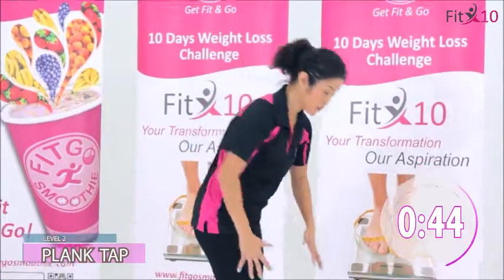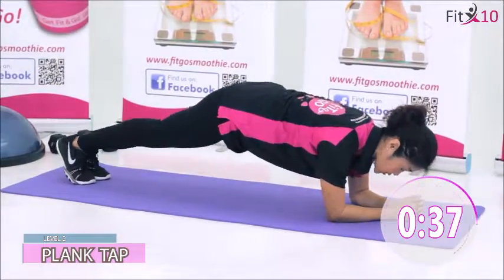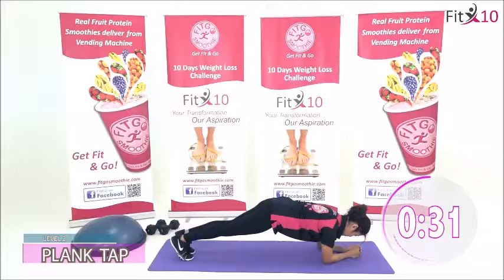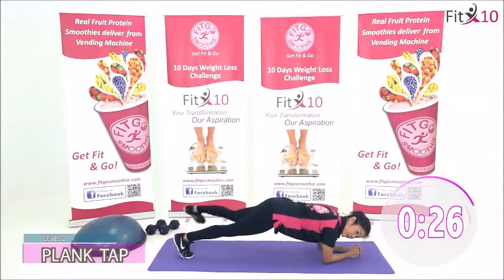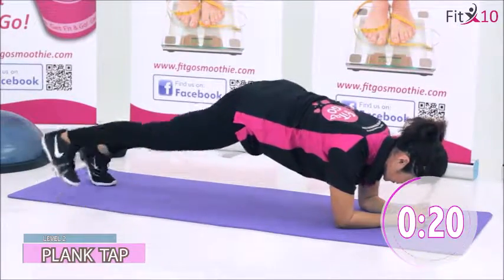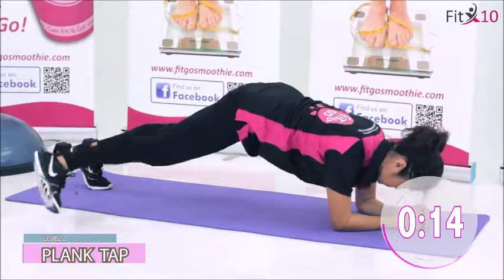Okay, in the next workout, we're gonna go down to your mat, into your plank position, and we're just gonna tap the feet to the side. So keeping your hips as still as possible and your back in a straight line. This will challenge your core a lot more than holding on to a plank. Gonna keep tapping.